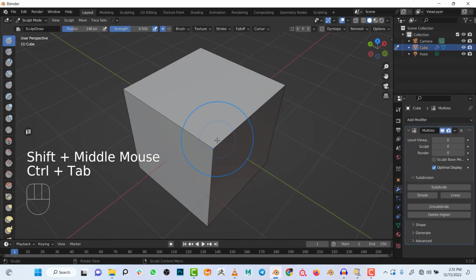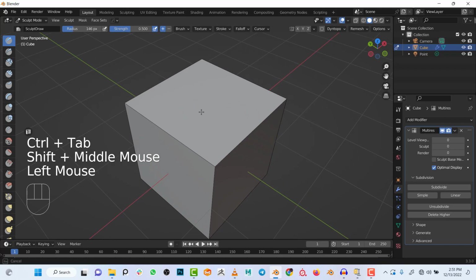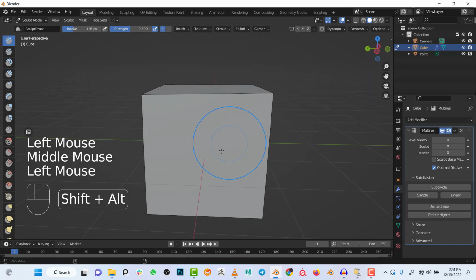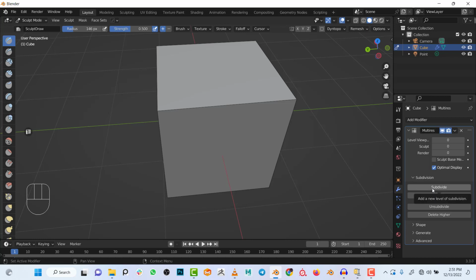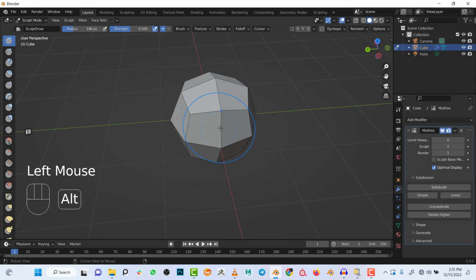Currently nothing happens. Let me go to sculpt mode, nothing happens, and if you try sculpting you still have the same problem. To add in geometry, this almost works similar to the subdivision modifier, but this actually works in sculpt mode while the subdivision modifier doesn't work in sculpt mode. Now all you need to do after adding this modifier is to click on subdivide, and you see that the cube gets subdivided.